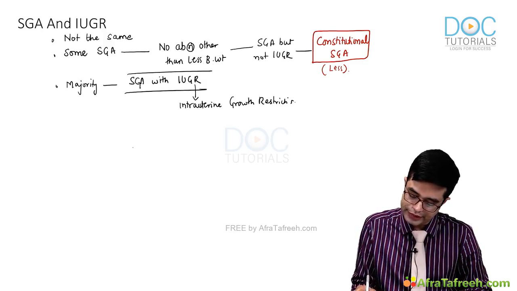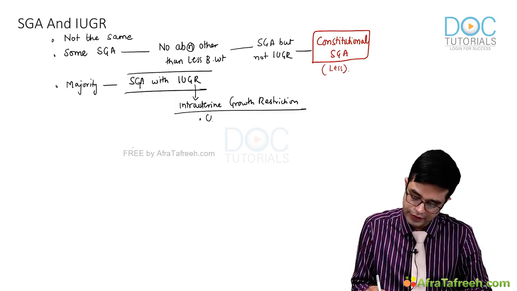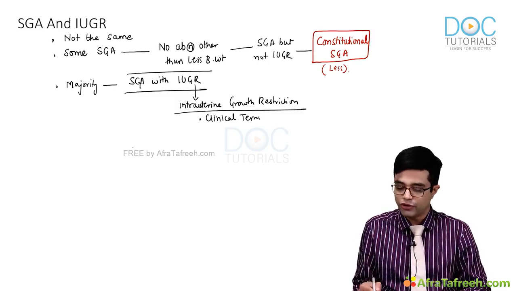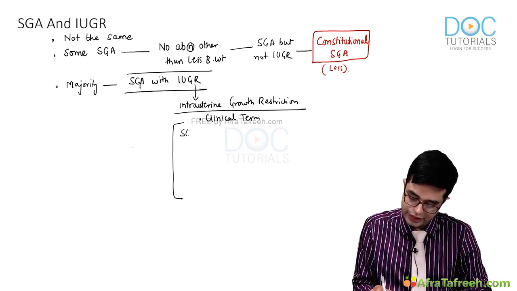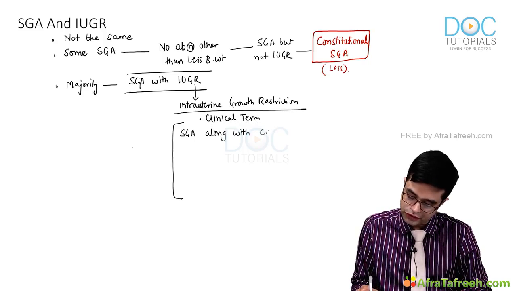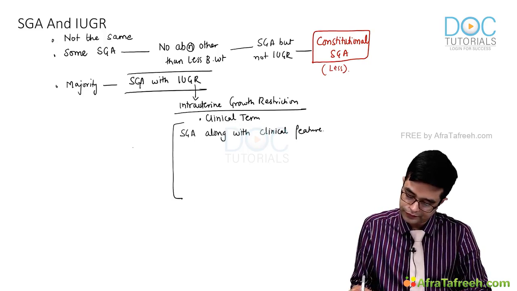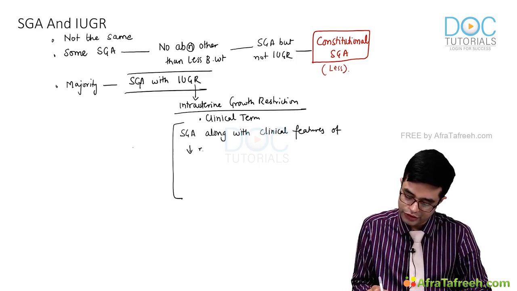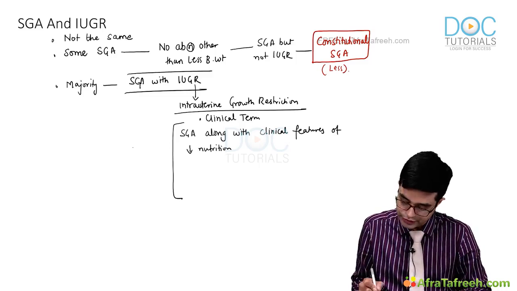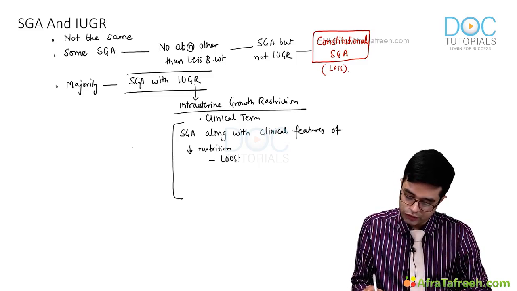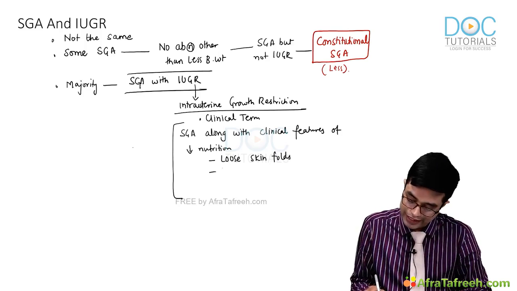Intrauterine growth restriction is a clinical term. It is not a technical term. It is a clinical term. When do you say IUGR? Whenever the child is SGA along with clinical features of decreased nutrition, which may happen even in utero. So what are these features? The child will have loose skin folds. The child will have a monkey facies.